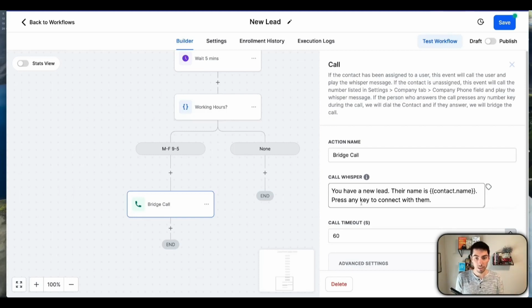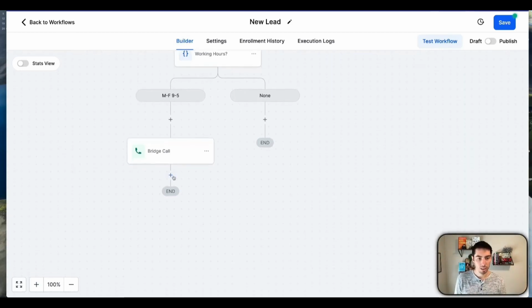If they don't answer, or if you don't have time or you're busy, just don't press any key, just hang up the phone. Or don't answer the phone in the first place, and it will never call out to the contact. So it only calls them if you press any key on the phone. Pretty cool feature that helps with speed to lead, so you don't have to copy the number when you get the text, go to your phone app, paste it in, and then call. No, your phone just rings. Oh, cool. You have a new lead. Press the key, it calls out, they answer, and you're talking to them. All right, so we'll save action.